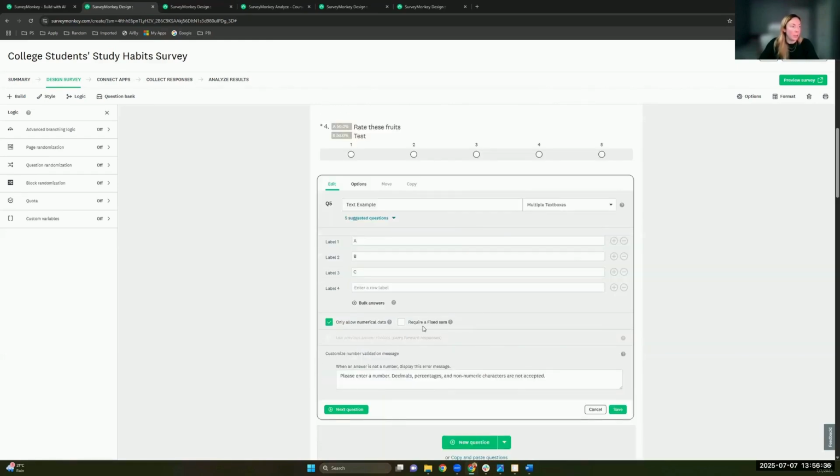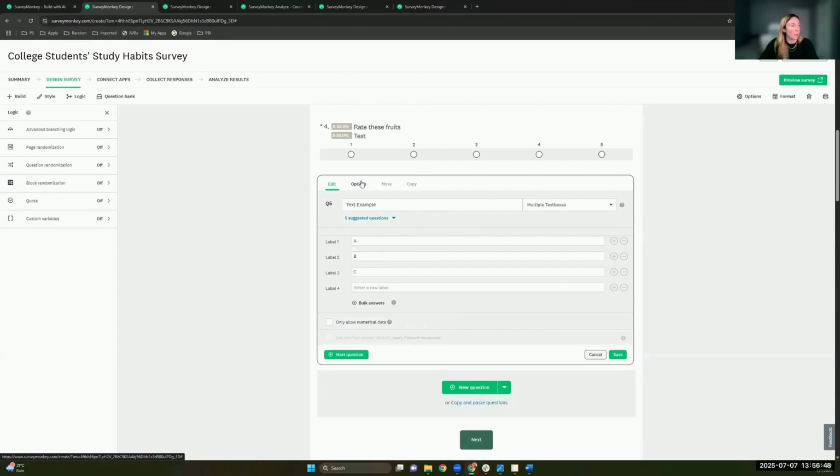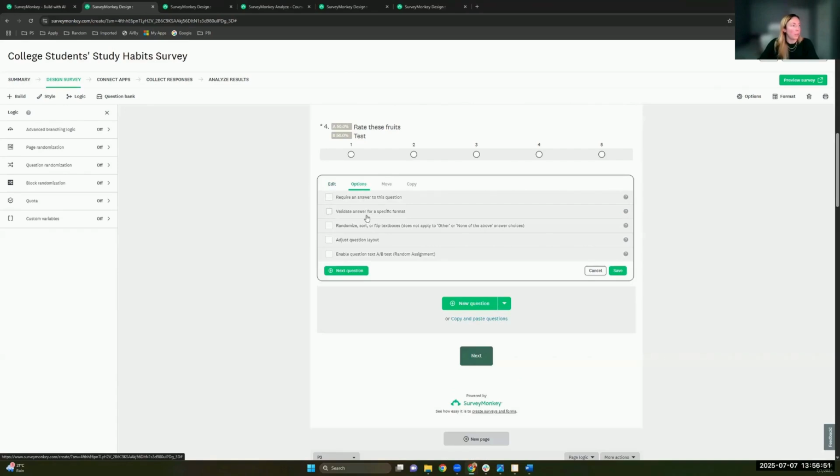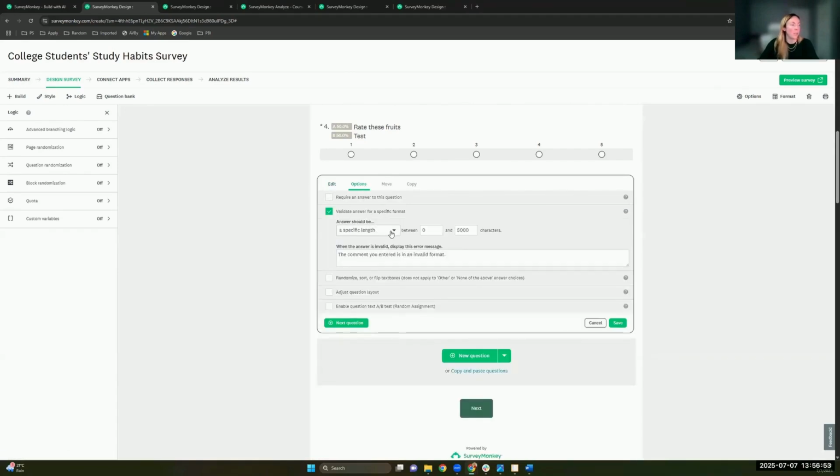You can decide to require a fixed sum as well. And then we do have this error message that appears that is customizable if you prefer. However, a lot of people also use these texts to specify specific length, if it's a whole number, decimal, or a date or an email address. So our comment boxes are a little bit bigger, but they don't allow for any of these additional validations on that question type.